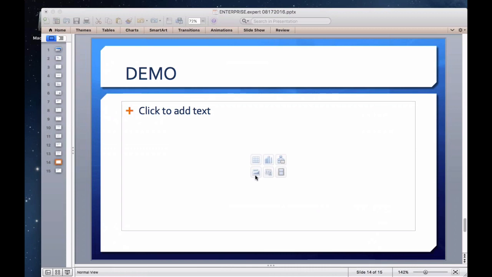Let's see. So I have 3 other people asking about the scrap. That's it. Can't really do the scrap. Yeah, 3 people asking about scrap. Yeah, scrap is an issue. Let's see what else we have here. There's a lot of questions. I don't think I'll be able to answer all of them.